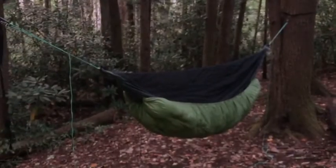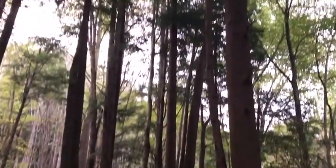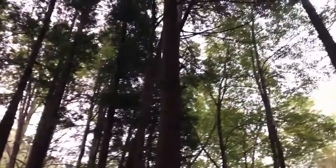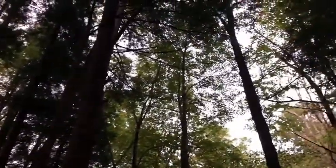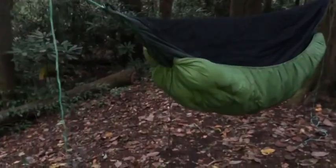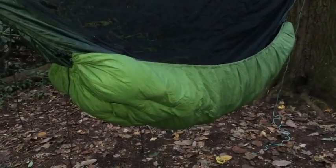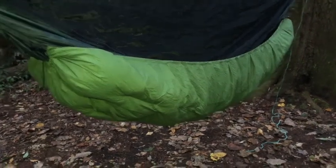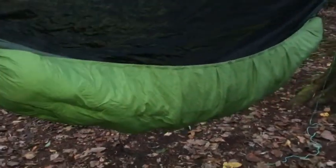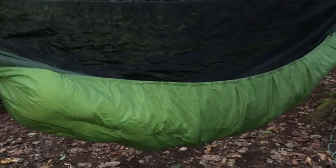So what is missing from this picture? Kevin is going to be brave because it's only supposed to be a 10% chance of rain. I will, however, be keeping the tarp close. But, so I got that is the Revolt, same one I always got. Don't know why I cover it every time, but it's super warm, 20 degree full length. It weighs, I want to say 16 ounces, but don't quote me.